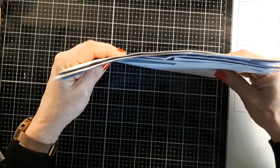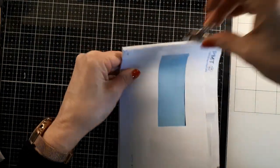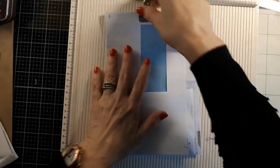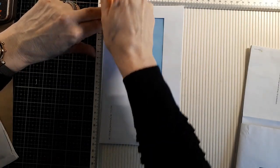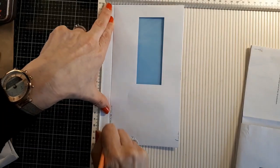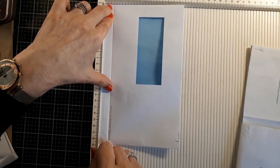But what I was thinking, what if, let me grab my scoreboard. What if we score on all of these envelopes? I'm just guesstimating. I think this is 1.5 centimeter. I don't know how much it is in inches, but make a score line on all the envelopes.